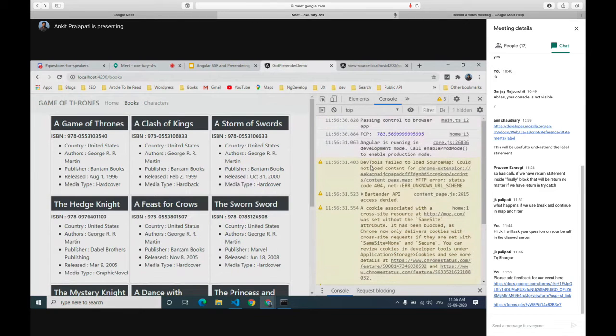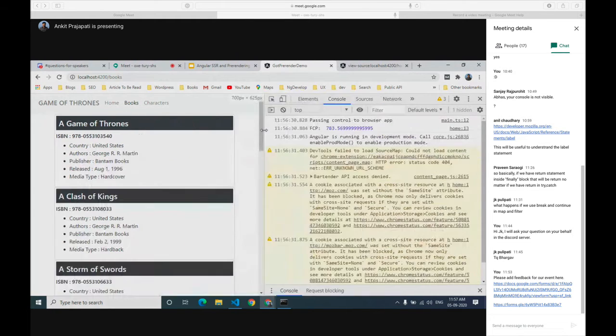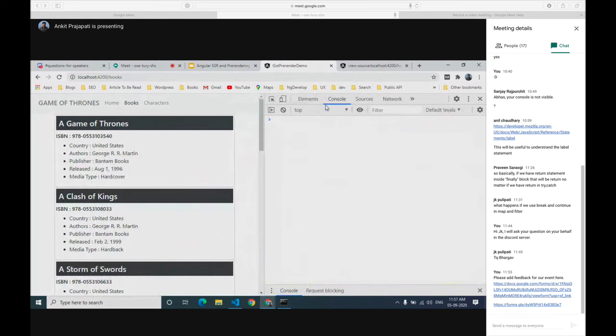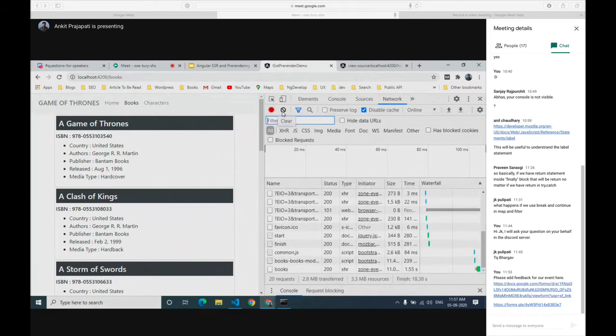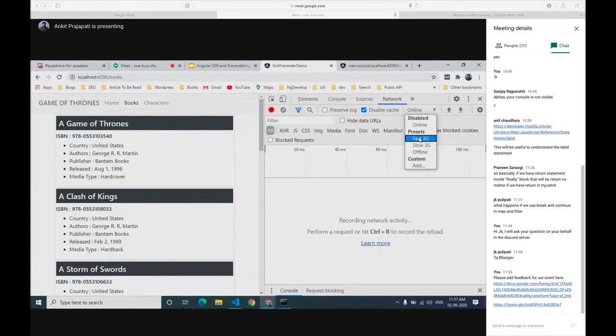So here, one thing as I told you, we are passing control from our server-side rendered application to a client-side application when all the files are loaded. So let me show you that first. If we are working on normal or high speed, it will not be visible properly, so I'll simulate low power devices.